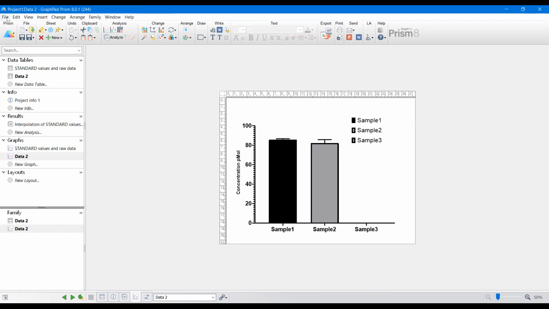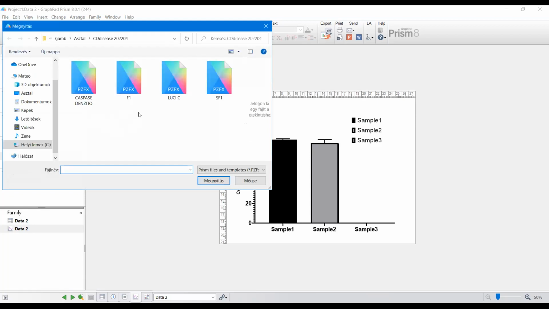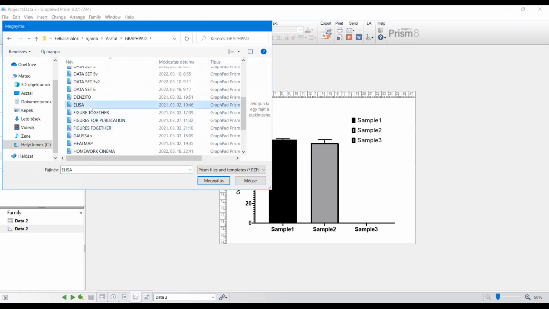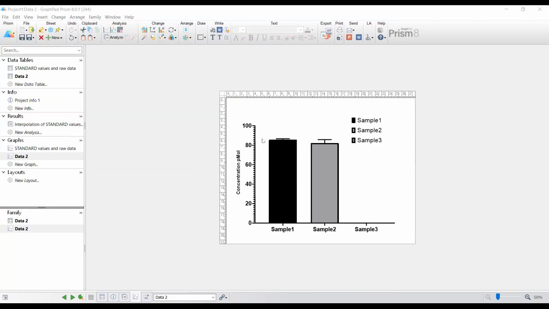I'm going to show you another type of ELISA, in which I'm going to use the file open function. And let's say that should go with the ELISA. That was a competitive one. Here, as you see, these were the absorbances. And as you see, if I have a high concentration, the absorbance was really low, compared to the low concentration and the high absorbances. And then I put my data here, and then there was the interpolation.